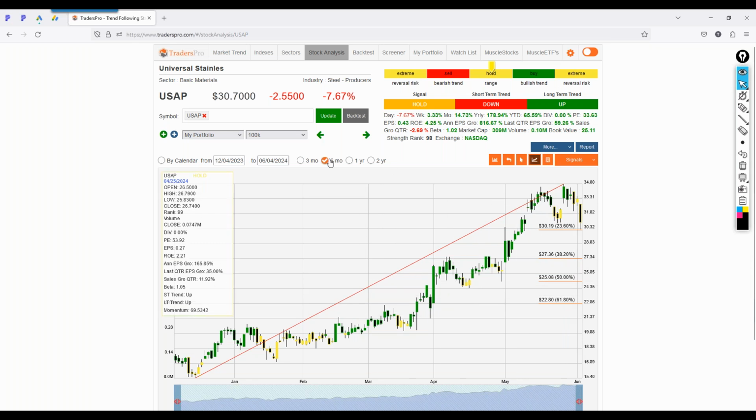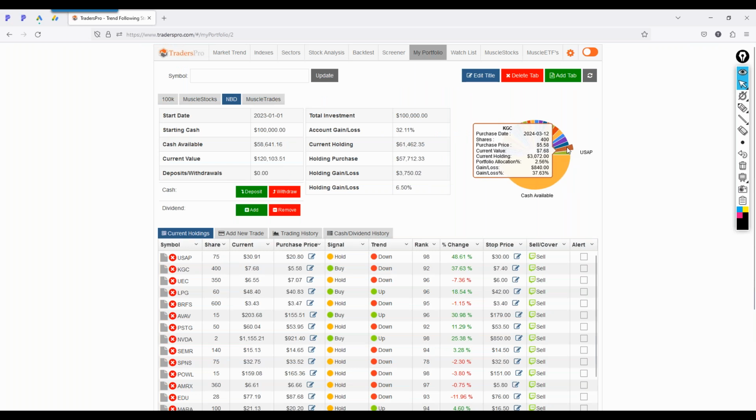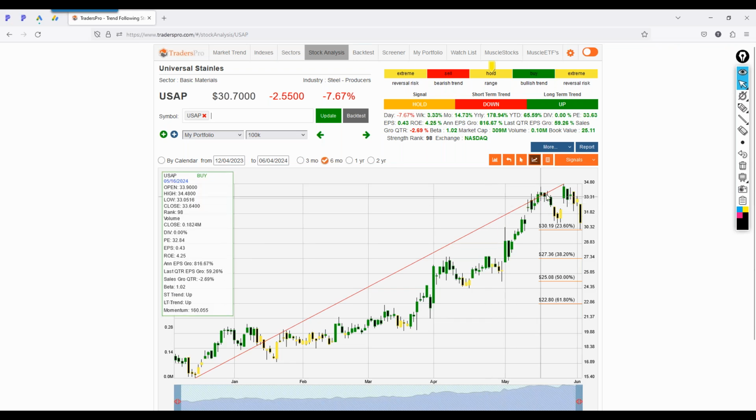again, those of you that have been in these presentations all year long know that the rebalancing is where we're taking money off the table, either a stop loss or a rebalance. If it gains 100% and our portfolio gets a little bit too lopsided in one holding, maybe this raises up to 4 or 5%, we can sell into the strength, part of that winner. And we've actually done that on USAP. We sold half the position into strength.